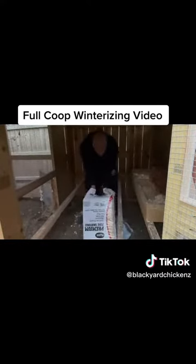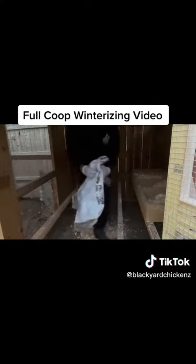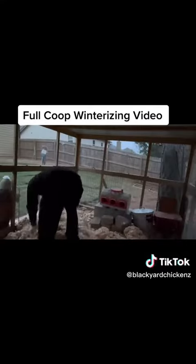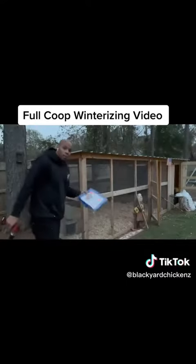Now I'm going to switch that out and use some premium pine, some thick shavings in the bottom of the nesting area as well as the nesting boxes. I'm going to spread that out and I'm going to do the same thing in the run. This is a 9x18 coop built by Chicken Partners. I was able to use 5 bales of the premium shavings.